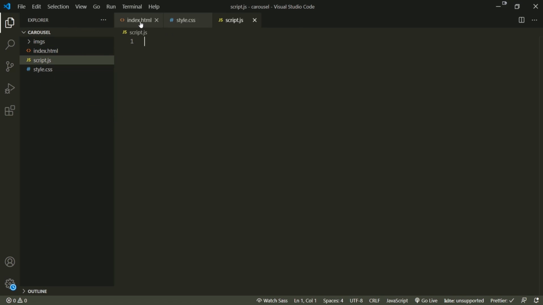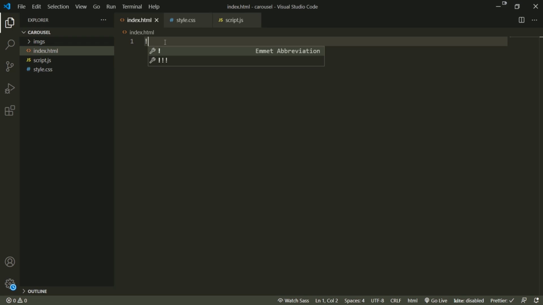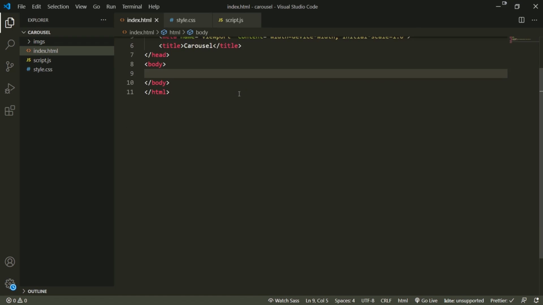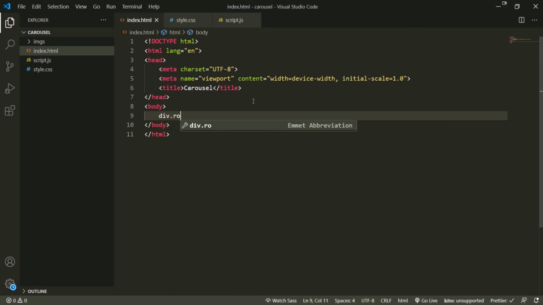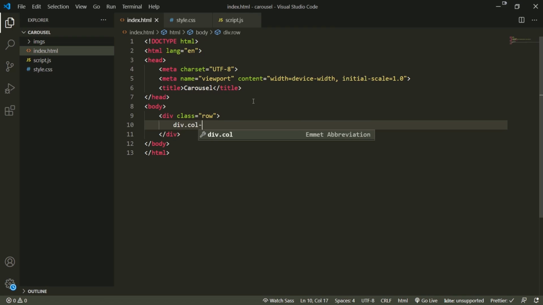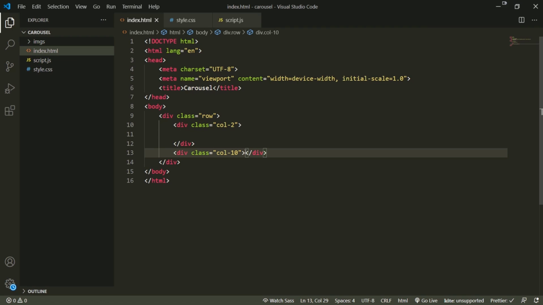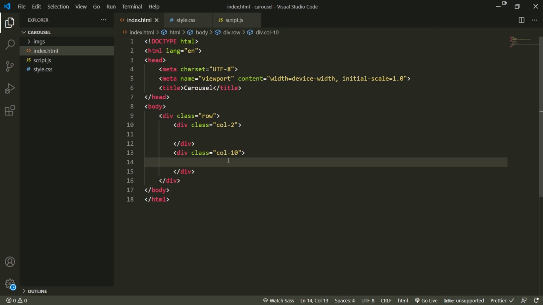Okay, back into index.html. I'm using a clean boilerplate of HTML. Here I'm going to write carousel, and this is how we are going to design it. div.row, col2, and col10. Okay, so in col2 I'm placing the minimap in here. I call that minimap. It could be anything. You can call that whatever you want to. But in col10, I'm going to place the actual slides, the carousel, the next and previous button.